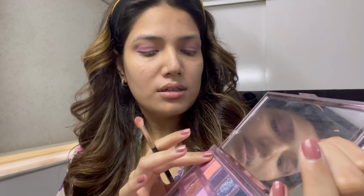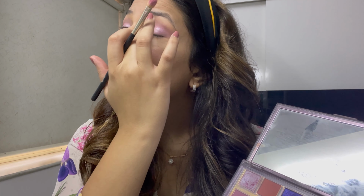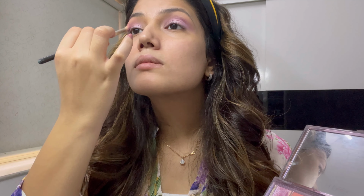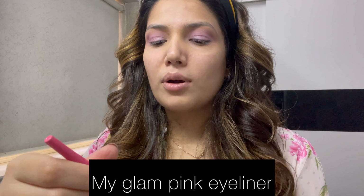And just to add a little pop to it, I'm using this pink shade with my finger. And now I'm using my pink eyeliner. This is from My Glam.